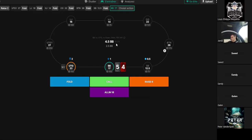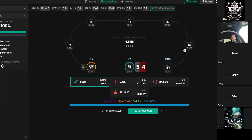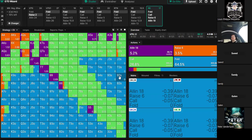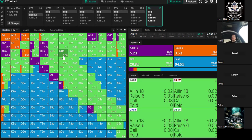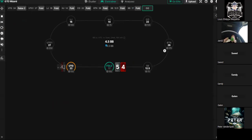I looked at one or two and they're extremely wide, so I think you fold this. Yeah, I would probably fold. We don't cover, so we don't need to be wide here, right? You're also 18%, so you're getting kinda close. Yeah, so when we don't cover, this is very similar to an ICM kind of range, right? Pretty tight, like your offsuit combos are nuked.